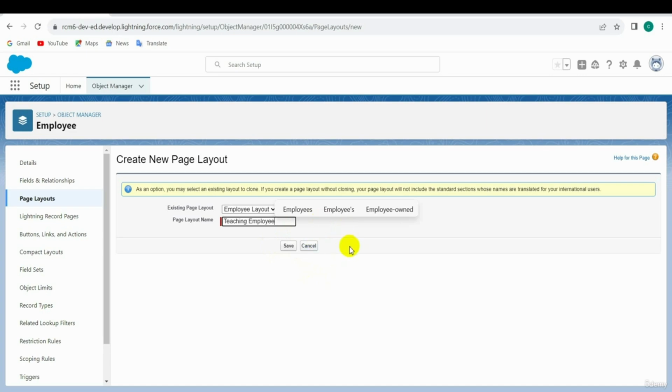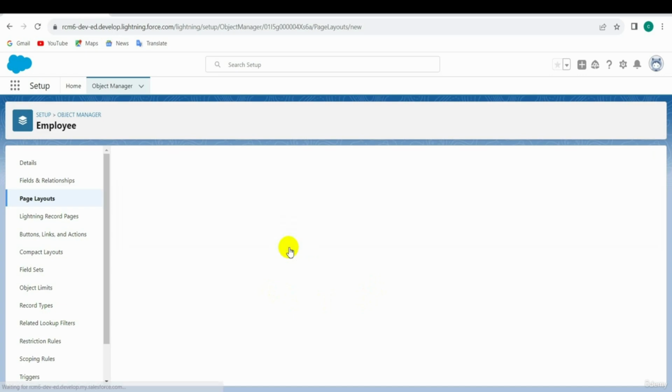So let's pick the employee layout, the existing page layout, from the drop down to import its current format. Then you can give it the name teaching employee and save the layout.